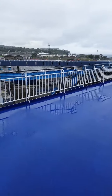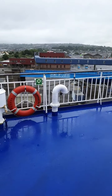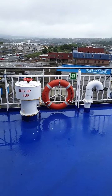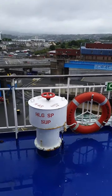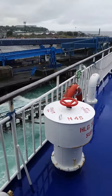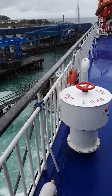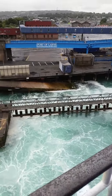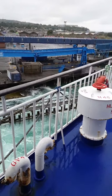Causeway. During the crossing to Cairnryan, our onboard facilities are open and include the food court and commercial driver's restaurant, serving a variety of hot meals, snacks, and drinks. The bar is situated at the forward end of deck 4 and serves Starbucks coffee, also tea, along with a selection of snacks including sandwiches, morning foods, pastries, and cakes. In addition, we offer a range of beers, wines, and spirits.